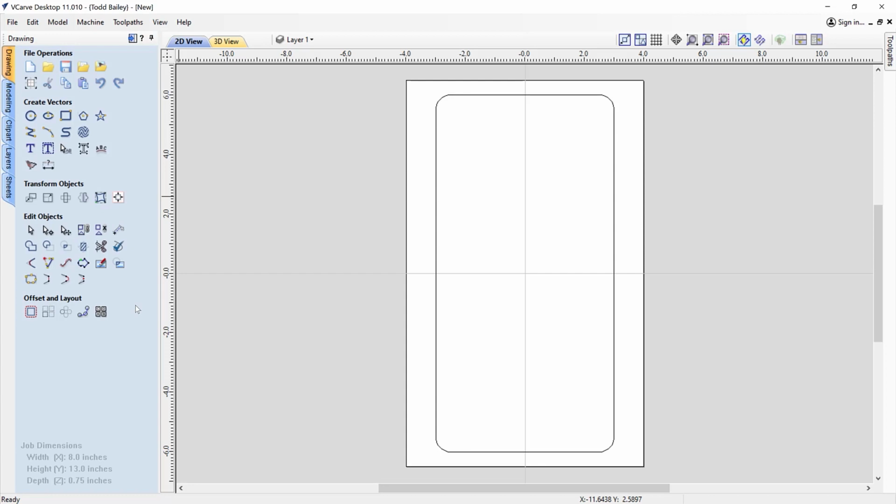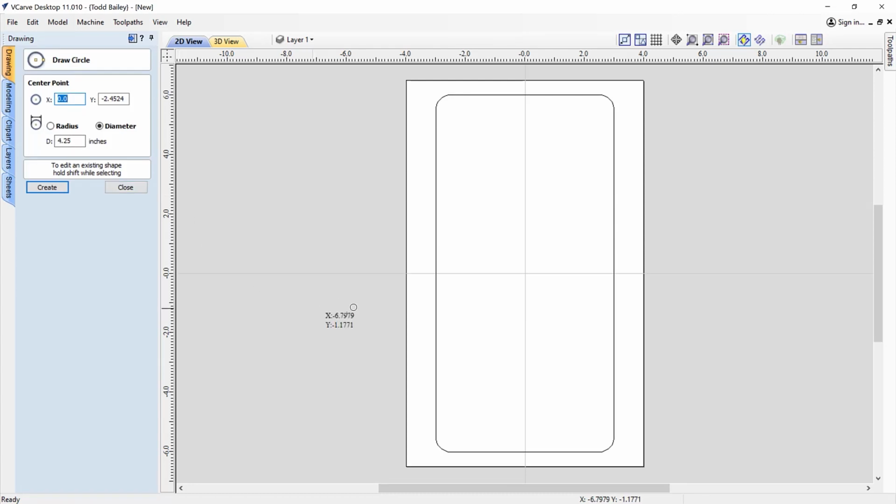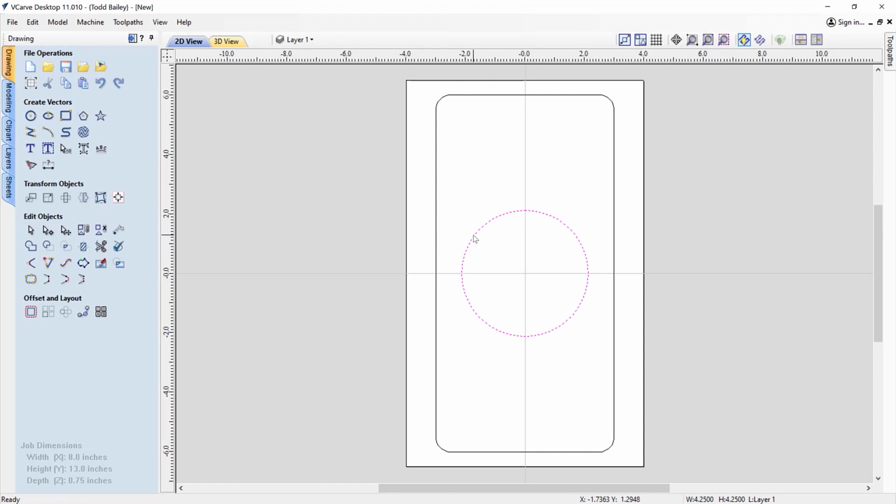That's going to be a nice shape for our sign, but what we're going to want to do now is to put aside some space on this sign for the model that we are going to go and get from Design&Make. I know already that I think it's going to be a round shape, so let's go ahead and create a circle. And I think that the space that we're going to allot for this needs to be less than 6 inches across, obviously. So 4 1/4 will be totally fine for this, and we can set these both to 0 for now. And we can just say create. We'll close that down. Now let's select that vector we just created, and using our cursor keys on our keyboard, we can just move that down in the approximate location that we want that relief or that model to be cut. And that looks great right where it is right there.